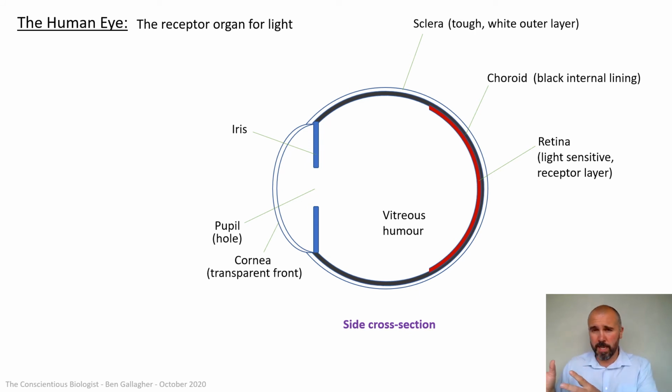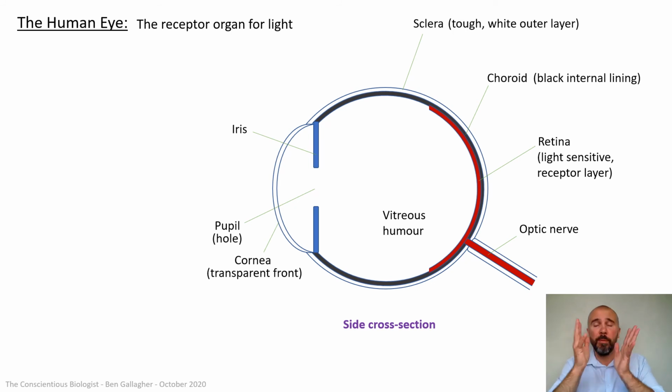Think back to the nervous pathway videos we looked at. I did those little circles at the start of a sensory neuron. Those little circles would represent cells in the retina in this instance. Now the retina is then connected to your brain via the optic nerve. So the optic nerve would be packed with loads and loads and loads of sensory neurons, picking up information from the receptor cells in the retina and delivering them all to your brain.